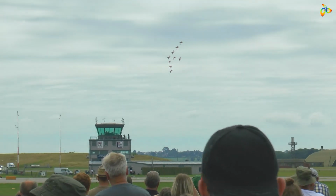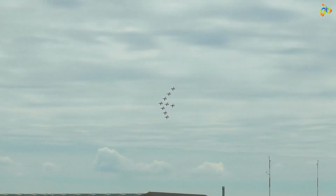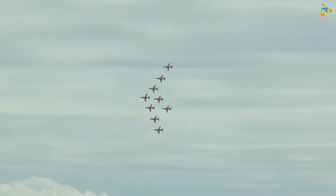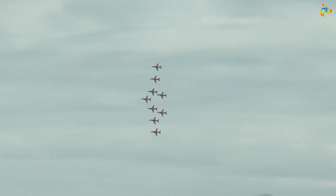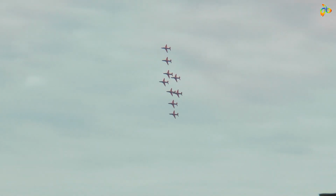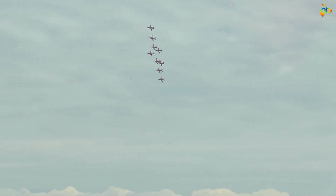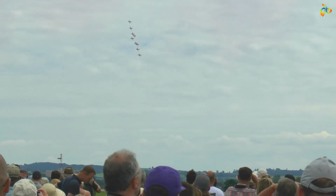He left in 2011 having led the Synchro pair, and then he moved on to instruct on the Tucano aircraft, teaching basic fast jet training. And that's him at the front, calling the boys into Phoenix formation. Now you'll see Reds 4, 5, 8 and 9 move abeam. Reds 2 and 3, 6 and 7 have moved to the outsides as they come into this left-hand turn in from your left with some more red, white and blue.